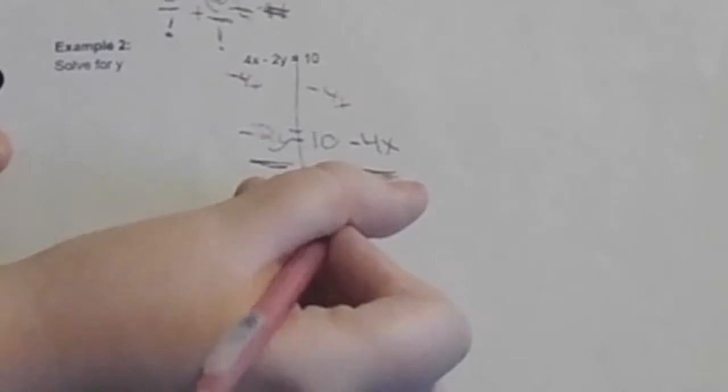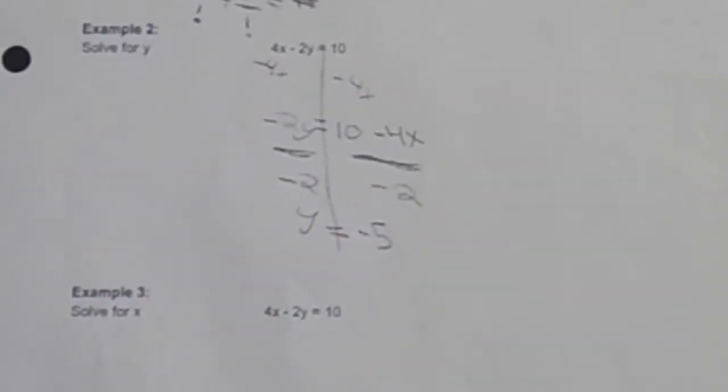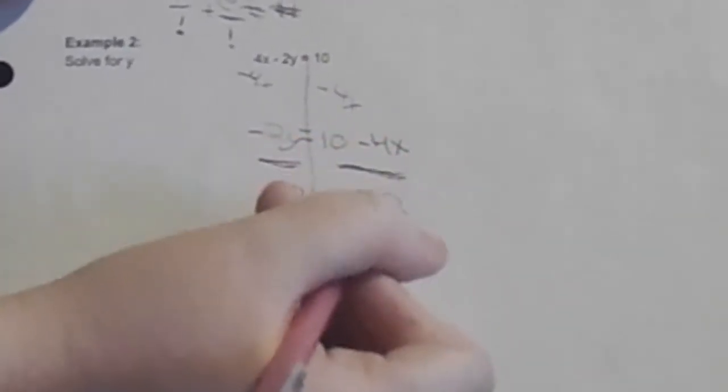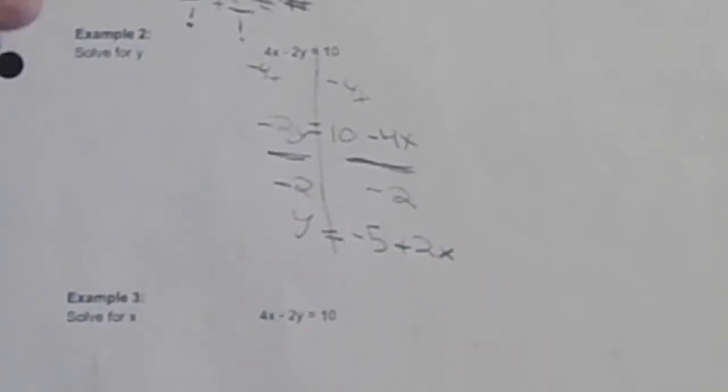Equals. Remember, I have to divide each term by that negative 2. So 10 divided by negative 2, a positive divided by a negative is a negative, and 10 divided by 2 is 5. And then negative 4 divided by negative 2, a negative divided by a negative becomes a positive, and 4 divided by 2 is 2, and they're x terms. The x can't go away. It's still there. And that is what y equals. So that's the same equation as this one. They're the exact same equation. They just look different. Things got moved around so that y's alone instead of the number term being alone.